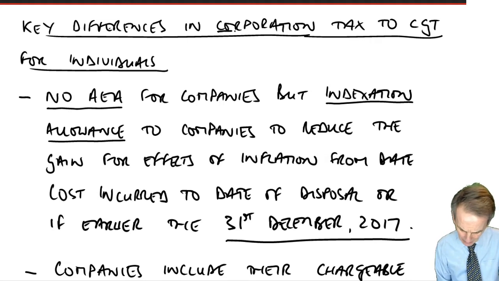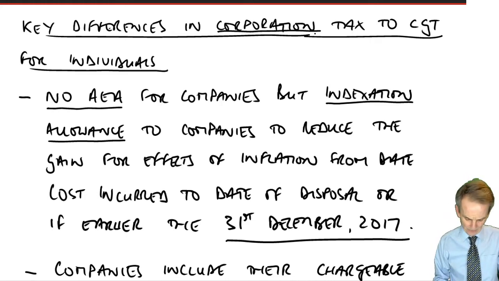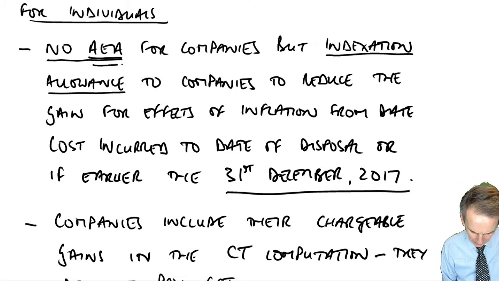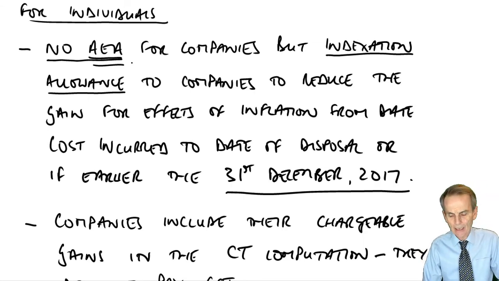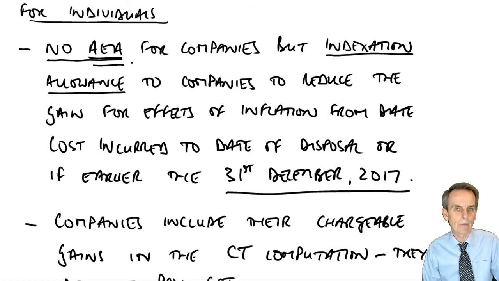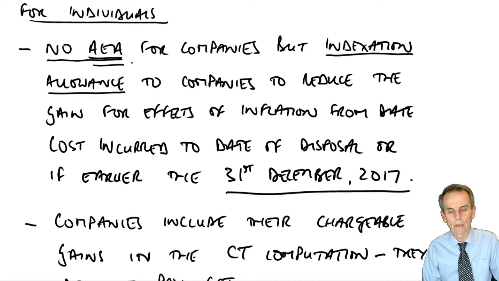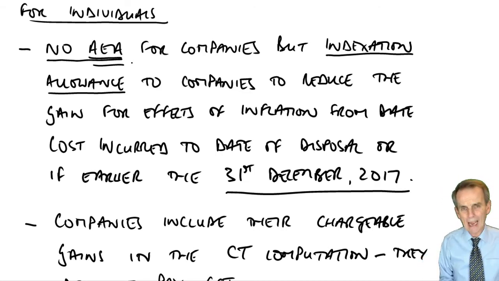Before we go into the detail, firstly in Chapter 19 I want to point out, based on what you've already seen in CGT for individuals, what the key differences are between the taxation of gains on individuals and the taxation on companies. Companies do not get an annual exempt amount. Every individual against their income gets a personal allowance and against their chargeable gains gets an annual exempt amount. We do not have AEA for companies. For companies, we just establish what is their income and gains, and those are subjected in full to the relevant rate of corporation tax — currently some 19%. So there's no AEA for companies.